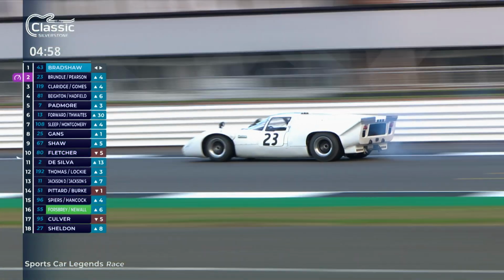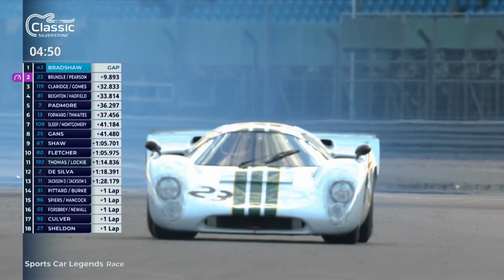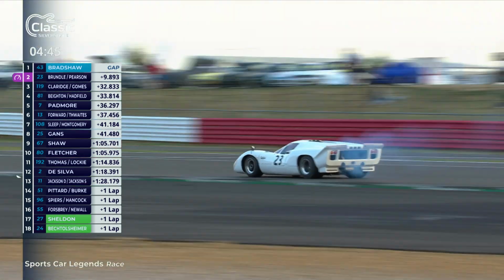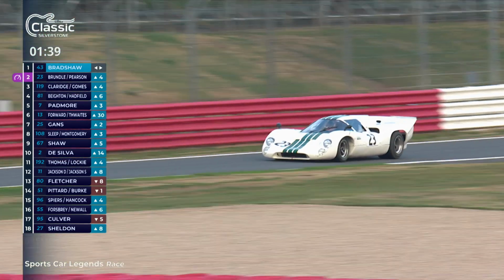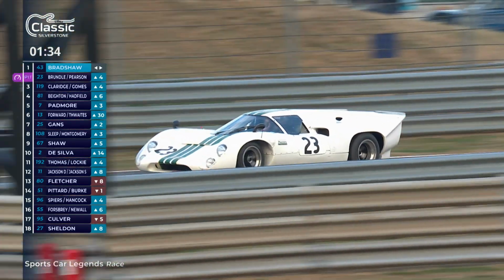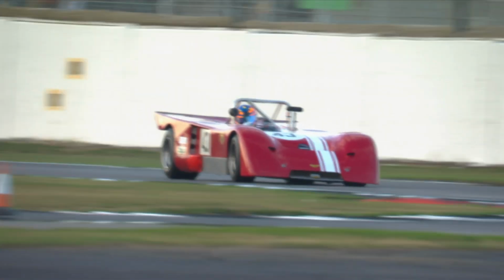Brundle is smoking heavily for the first time. He's trying to keep it going. He's obviously looking in the mirrors to check the smoke. He's also checking the dials. He just needs to coax the car to the finish, because he really does want to finish in 2nd place if he can. No, he absolutely does, and he wants to do the best for the car's owner as well. Finally, though, he's getting a little bit more of a warning. Now, again, I would be surprised if the car's majorly damaged, but unfortunately, with just 90 seconds on the clock, one more lap remaining, he has felt the need to bring the car into the pit lane, and that leaves Tom Bradshaw.